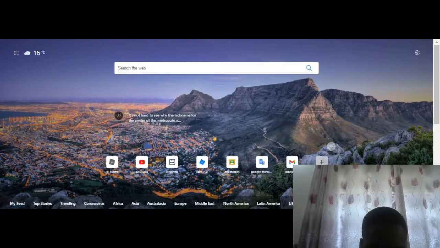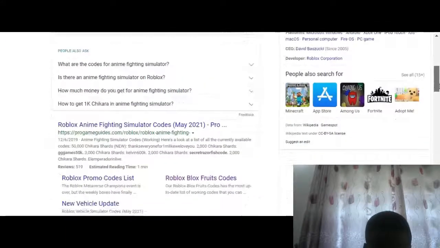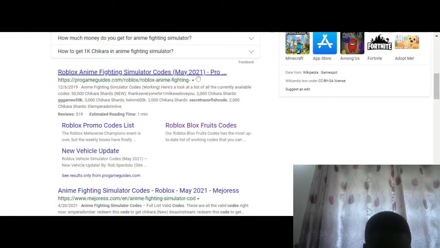So I'm going to put for you guys anime. Wait guys, let me show you the potential search. This is what we shall search. I usually search, scroll on and see here, then click on it. So now I'll show you.